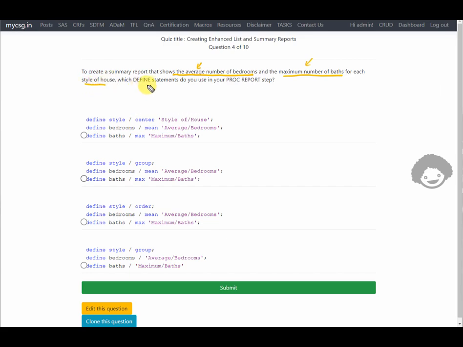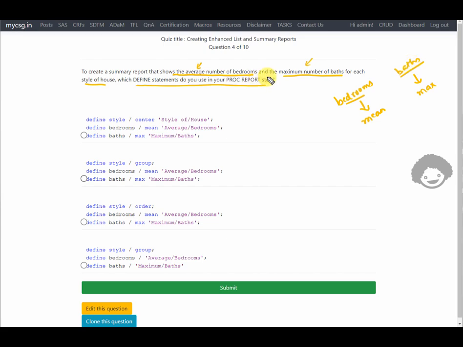So which define statement do you use in your proc report? For bedrooms we need average, which is nothing but the mean statistic defined on the define statement corresponding to the bedrooms variable, and for the baths variable, as we need maximum, we need a statistic called max defined on the define statement corresponding to baths.